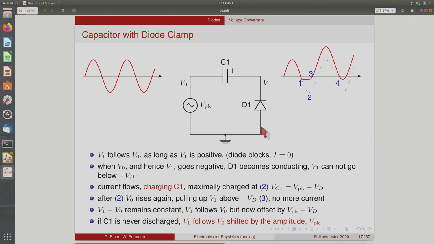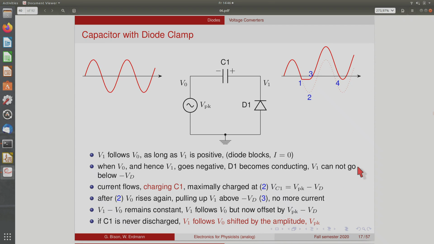If you look at it in another way, it's like this: when the supply voltage is negative, you can draw it like this. Here's 0. You have minus the peak voltage, minus the amplitude here, and now you're charging the capacitor because this point is positive and this point is negative. So current can flow through the diode, and this current charges the capacitor. So you have 0 volts here and minus V here, so across the capacitor you have a voltage of plus V.